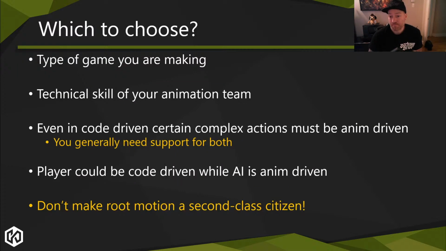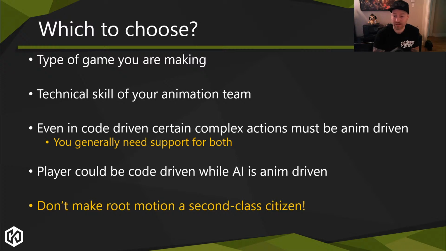Which one to choose? Well, it depends on what you're making. If you're making a Mario, probably you don't want to be doing anim driven. If you're making a super polished, super immersive, higher quality, slower story game like A Plague Tale, anim driven can be a great way to bind your characters to the world and give them weight and heaviness and make them feel part of it. Right? It depends on what you're trying to do. It also depends on the technical skill of your animation team.